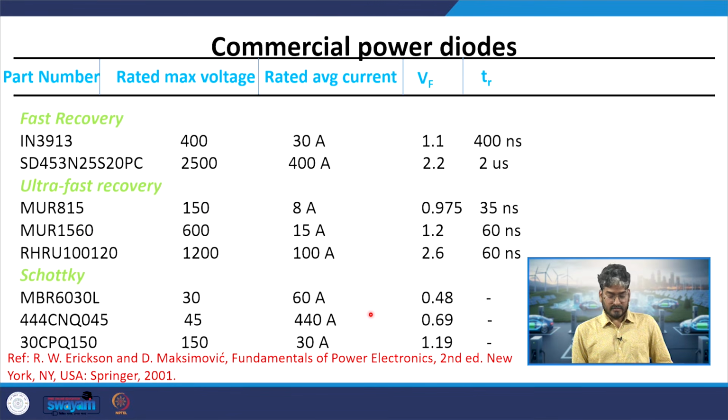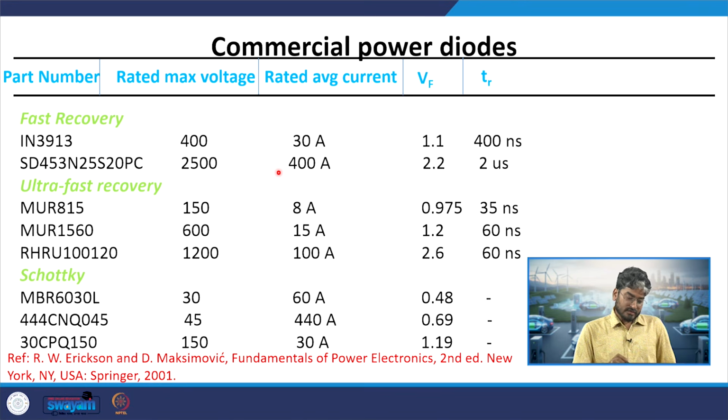Now, these are some examples of our power diodes. What is a power diode, and how is it different from ordinary diodes? Diodes were initially used in electronic circuits, where their power handling capacity was very low, or in signal circuits. Then, with the development of power train converters, we have higher power handling capacity diodes. We call those power diodes.